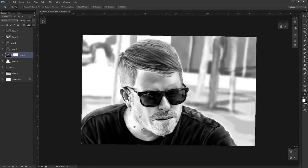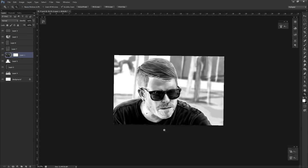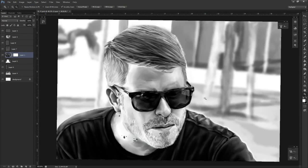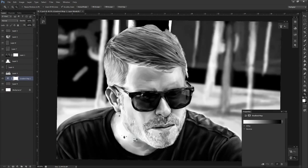The rest of this is pretty much done though. Not much left to do. I might throw a gradient overlay on it to affect the overall color scheme though, because the image I'm using is a sepia, a slight sepia.